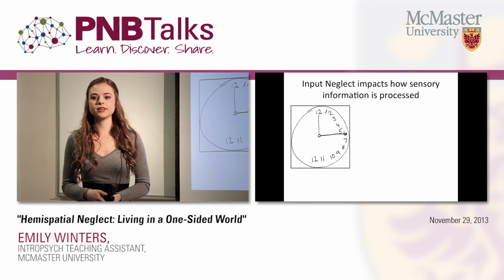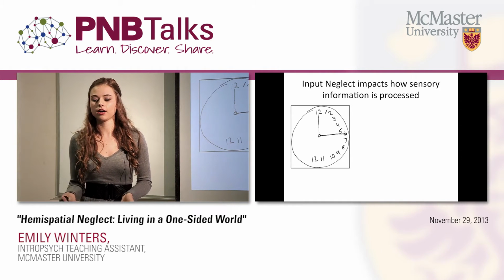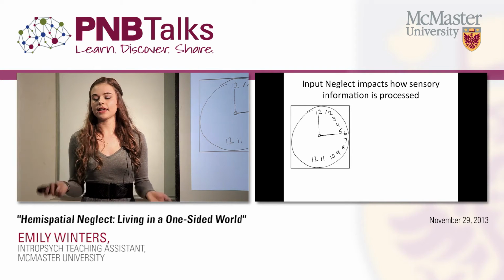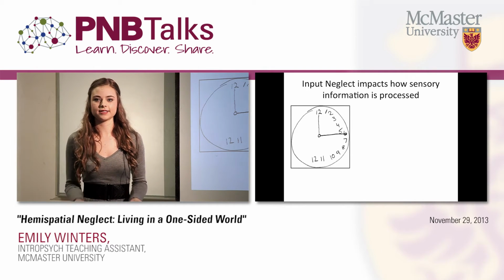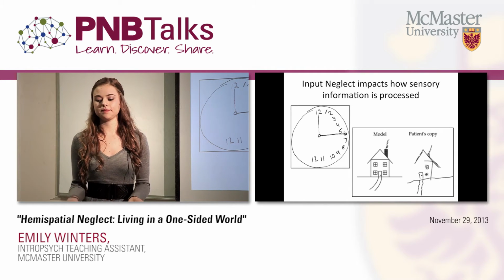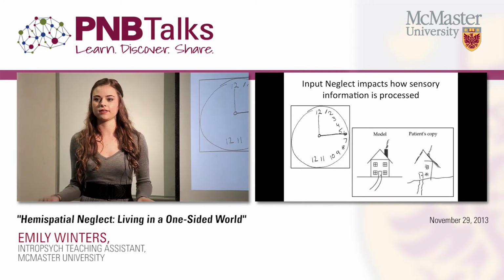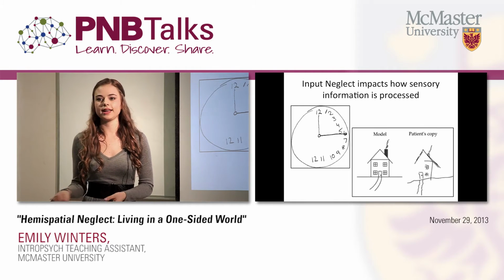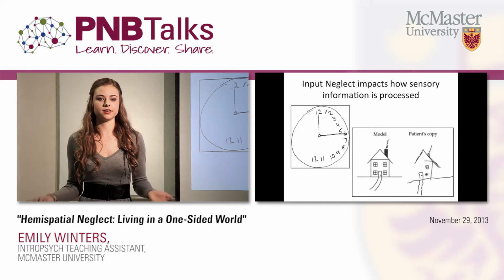Another example is if we ask Lucy to fill in numbers on a clock on this circle right here, and what we would see is that all of her numbers are squished onto the right-hand side, but to her, it appears like a normal clock. The same thing would happen if we asked her to copy this model of a house. We see that her drawing is perfectly detailed on the right-hand side, but the left-hand side fails to exist at all.